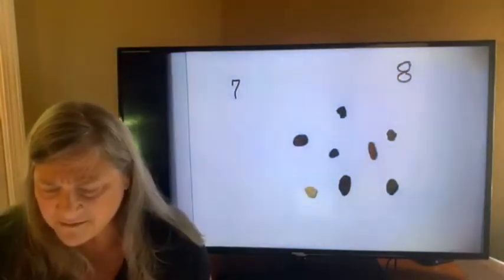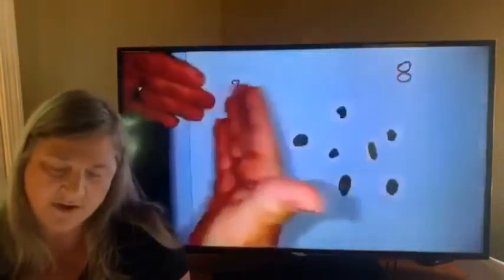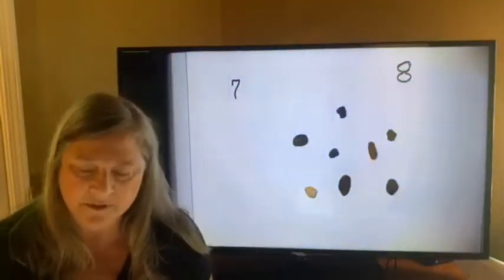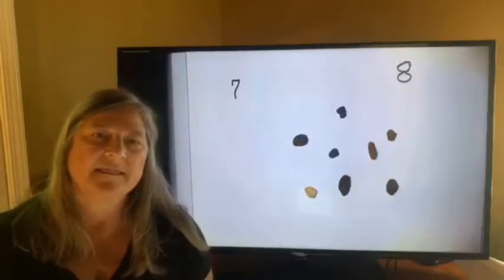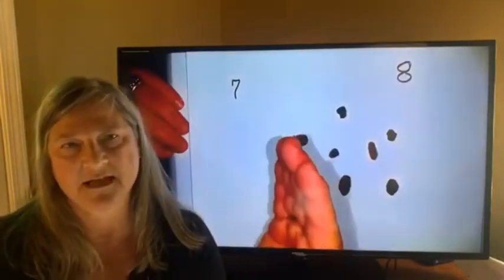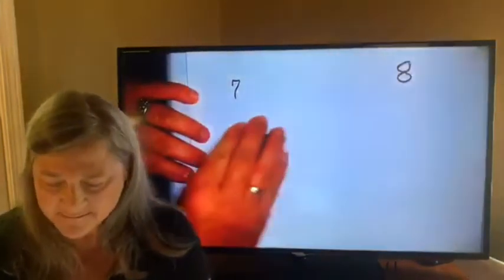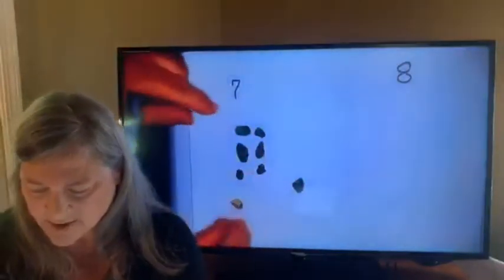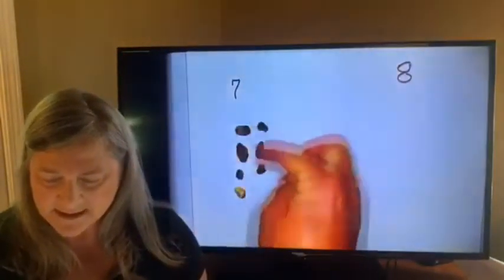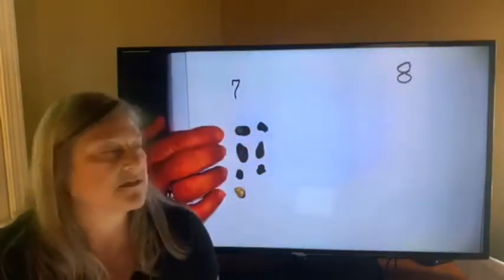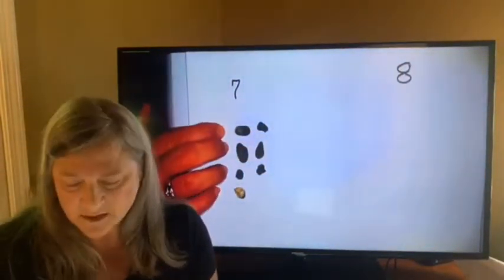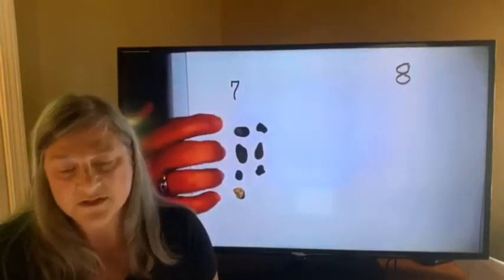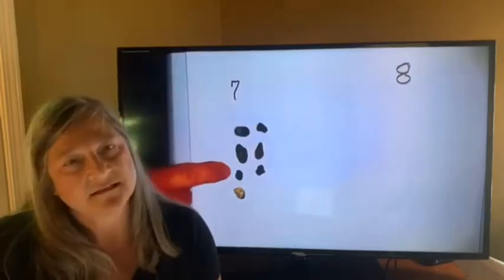So another thing that's important, and we can do it with these 2 numbers that we have here, is another big piece of one of the big counting principles. We want students to know that the next number in the set, so if we have a number 7, just like we had here, I'm going to make some arrays. Arrays are like these lines that we have here. So I have this number 7. I know this is number 7 because I counted it, and I wrote the number 7. So we know that our kindergartner knows 7. It looks like this as a numeral and like this as a set of items.